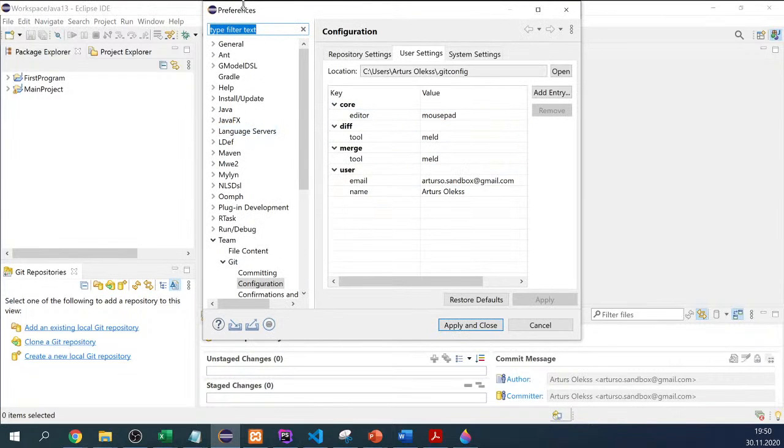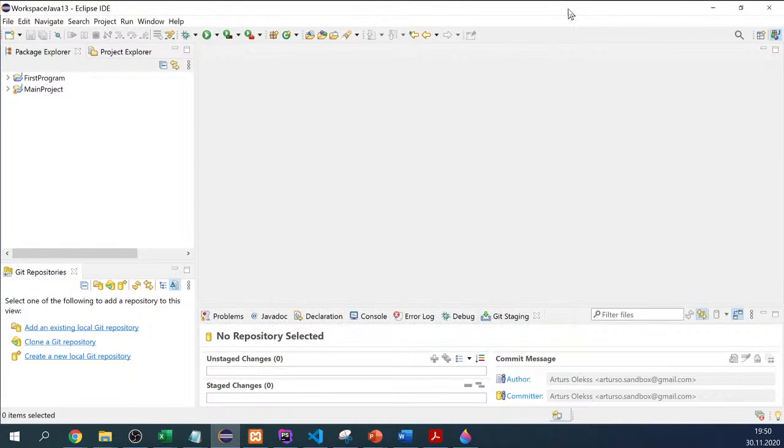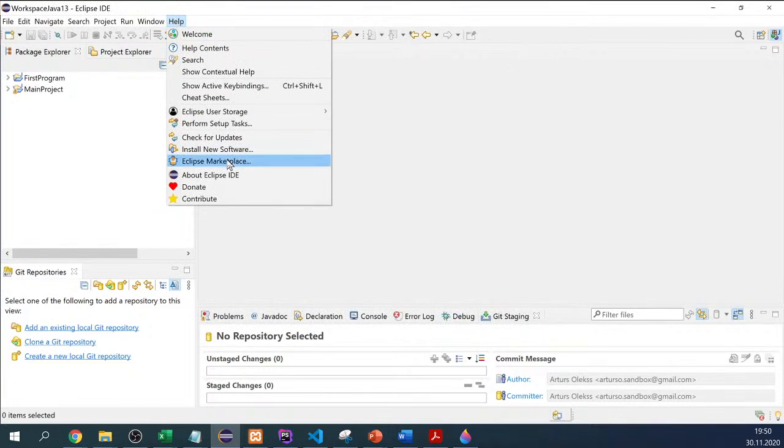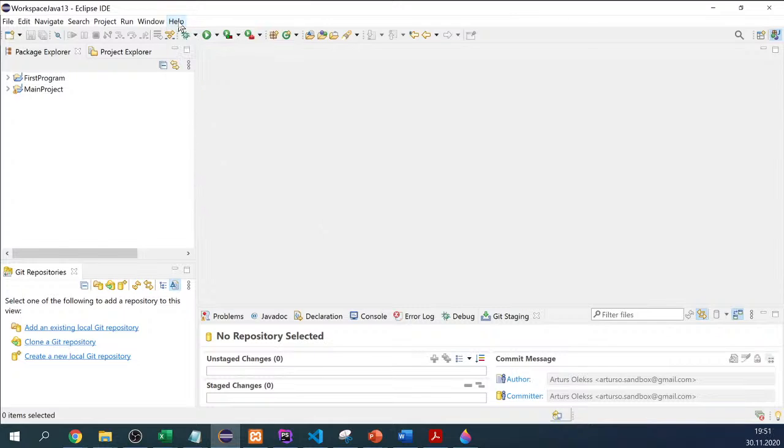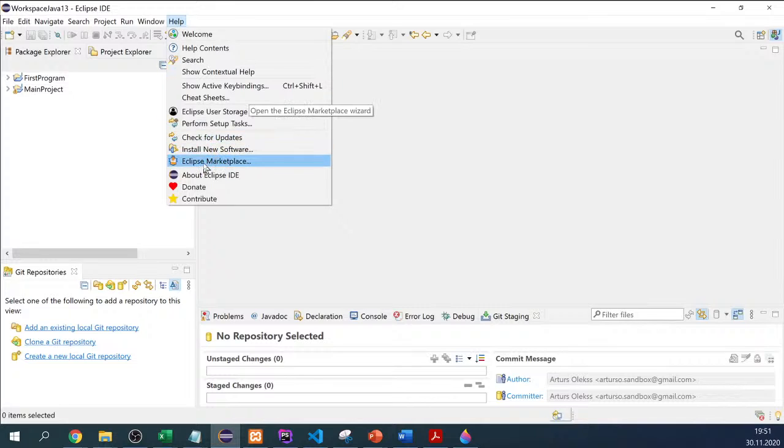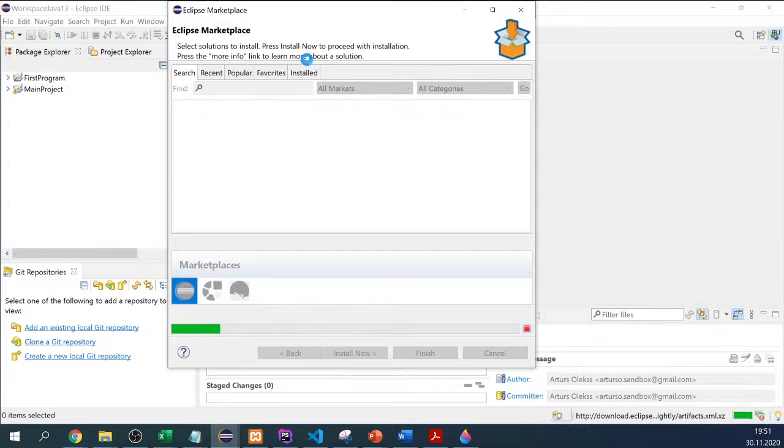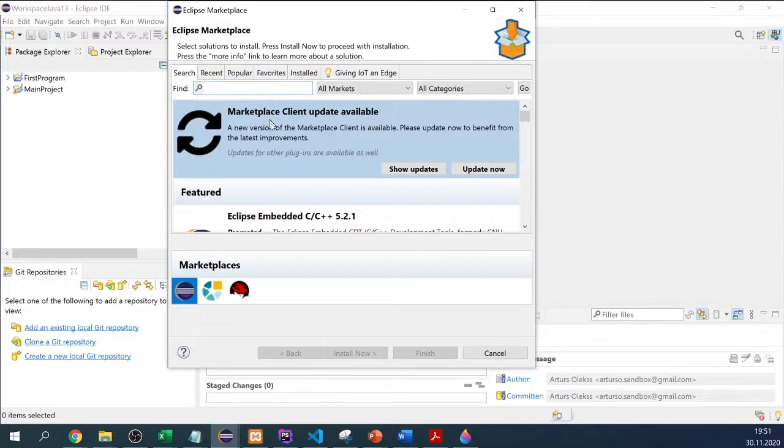So now Git is installed, and there's one setup recommended to be done. If you press on the window with the marketplace, for the marketplace again go to Help, Eclipse Marketplace. Basically I think I already said, but just a small reminder for you: Eclipse has lots of different tools you can download. So you go to Help, go to Eclipse Marketplace, and here you can find so many different tools, and use them in Eclipse. At the moment we need just EGit. So we search for EGit.